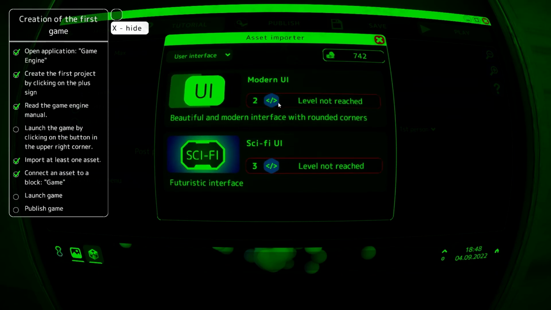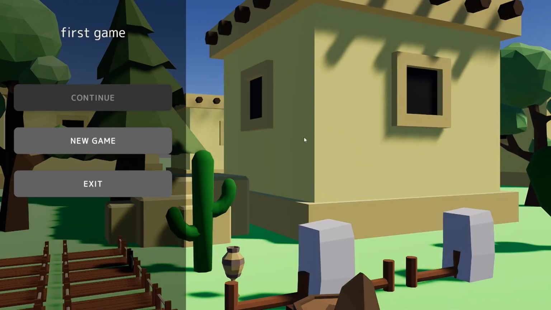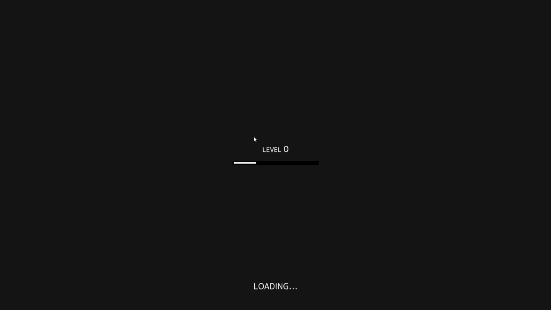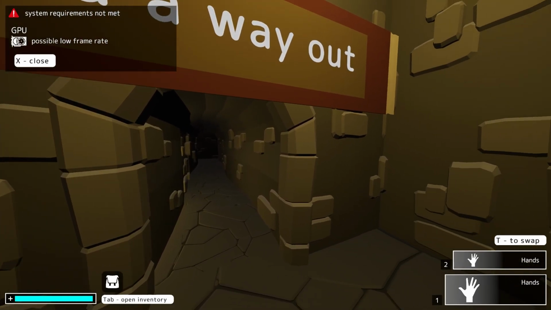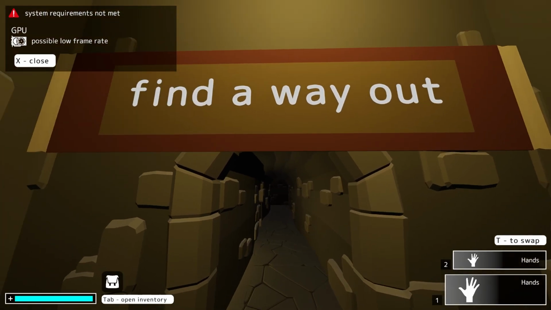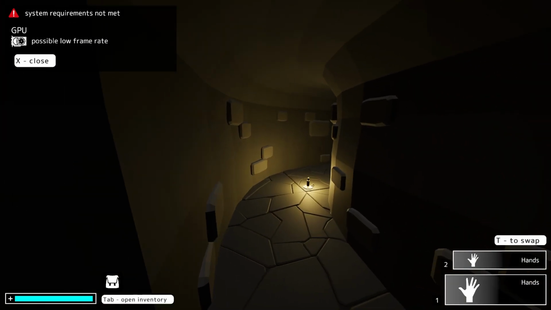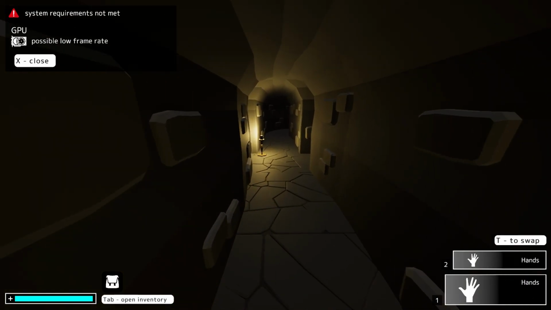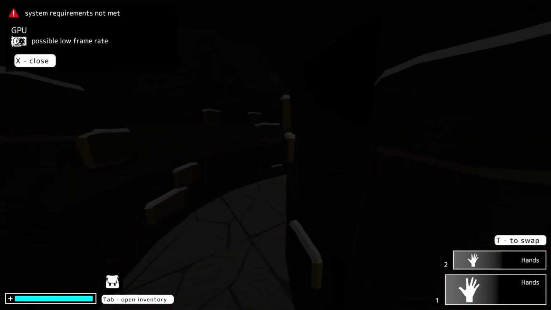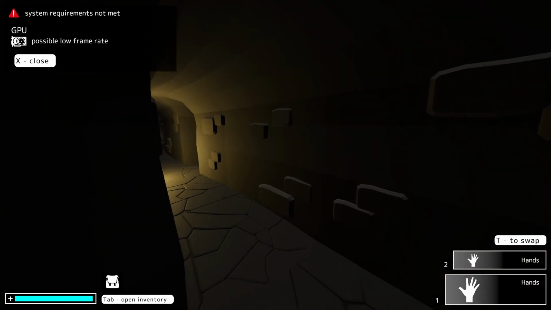Okay, we cannot buy. I'm not reached. Right. I tried to play it. Find a way out. Okay, system requirements not met. GPU. Okay, so we have the GPU. Okay, we cannot interact. Okay, so far the game isn't very good.